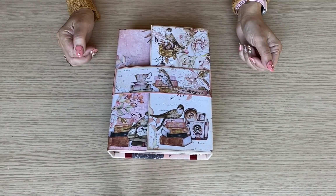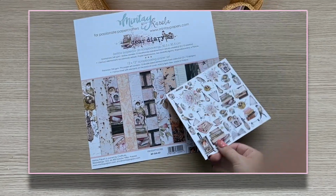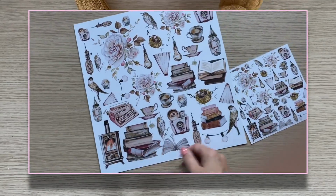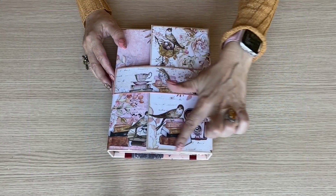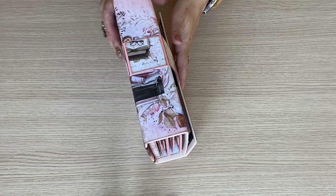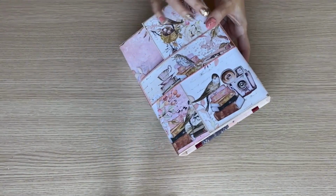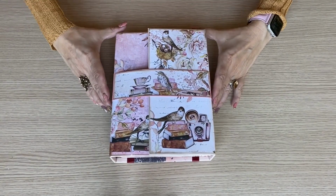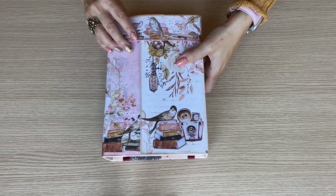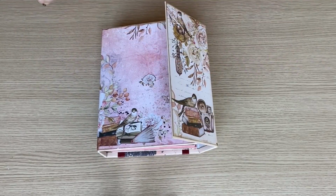Thanks to this beautiful paper. Now I did some fussy cutting here. So this paper comes with a lot of fussy cutting, as you saw, and I used those here, for instance, and I matted the belly band all around. So there you go. So let's open it up. Careful there. And it pops open, as you can see.